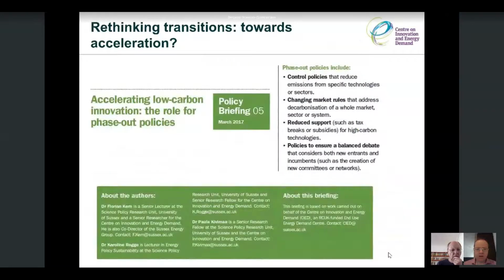And Florian also speaks about the importance of phasing out in addition to phasing in. And we have a whole new set of tools like moratoriums and bans. You can ban incandescent light bulbs. You can ban cars, right? Paris and London and other cities around the world are starting to ban conventional cars post 2030 or 2040. Denmark has had a moratorium on coal since 1990. So you can also use very punitive policy measures alongside those that create incentives.